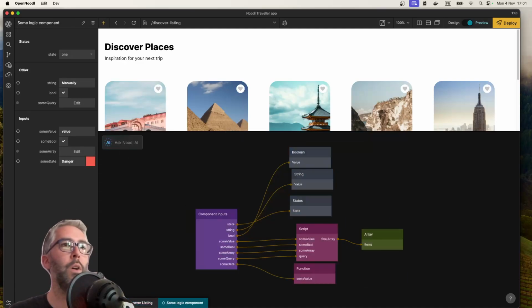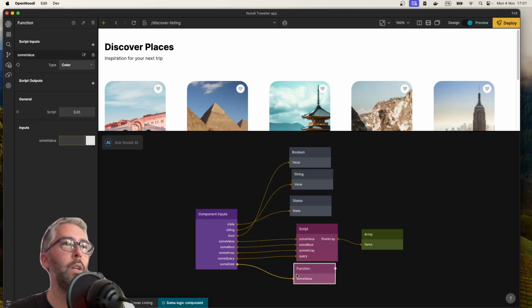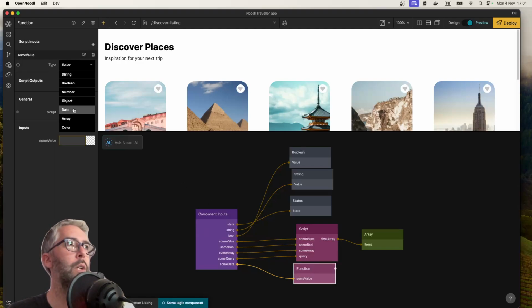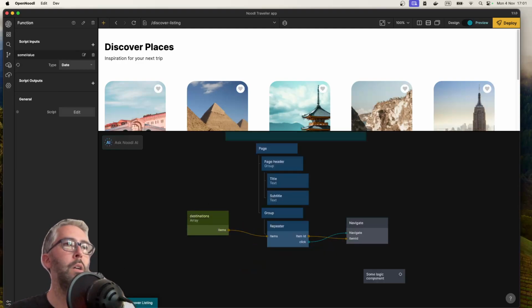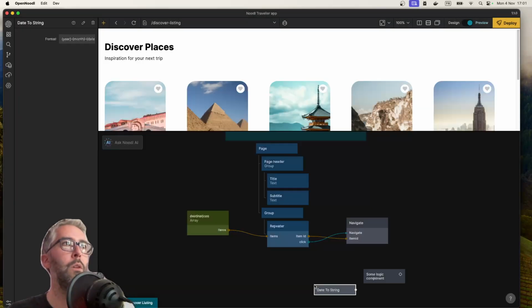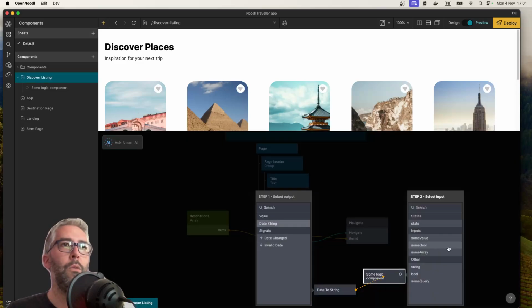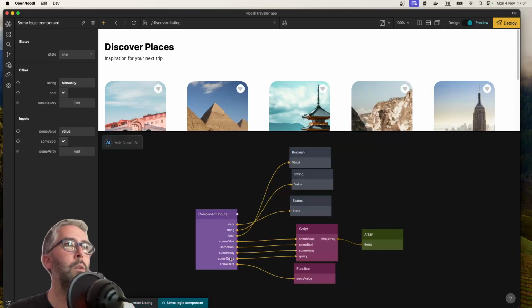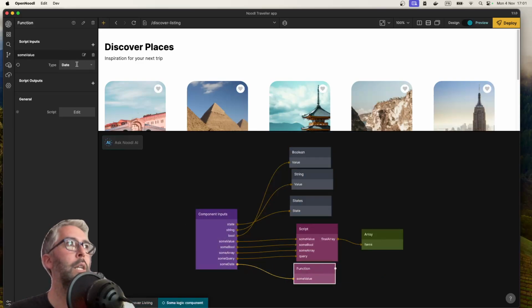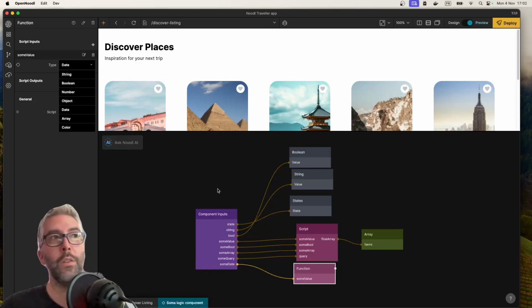So there's a couple that don't work there, but let's triple check that they don't work. So I said that date didn't work. I bet if we hook up a date node, oops, no, what am I doing? Okay, just a string, that's fine. No, it's really not there. Wow. So if you select date, it just doesn't work. Okay, so date doesn't work. Object doesn't work. Array does work. So everything except for object and date works. So there you go. That's interesting.